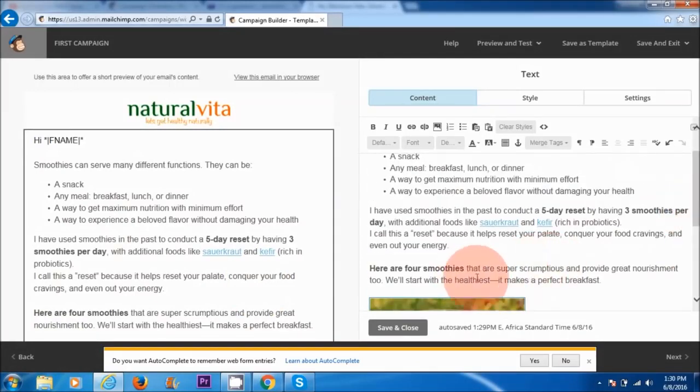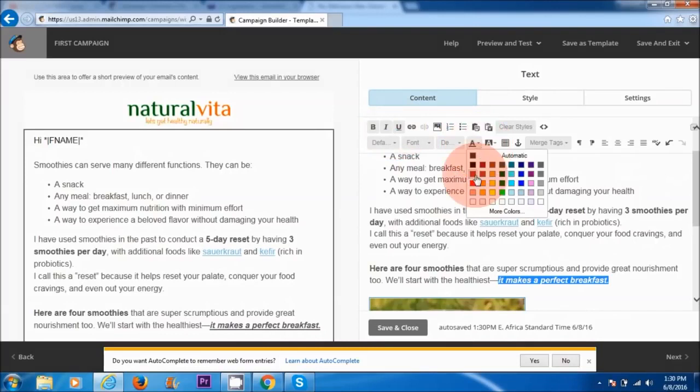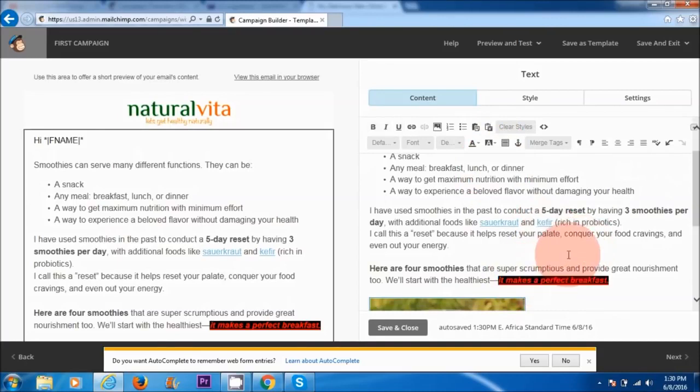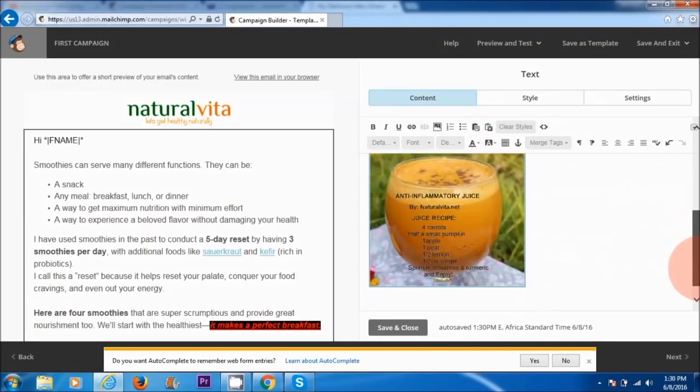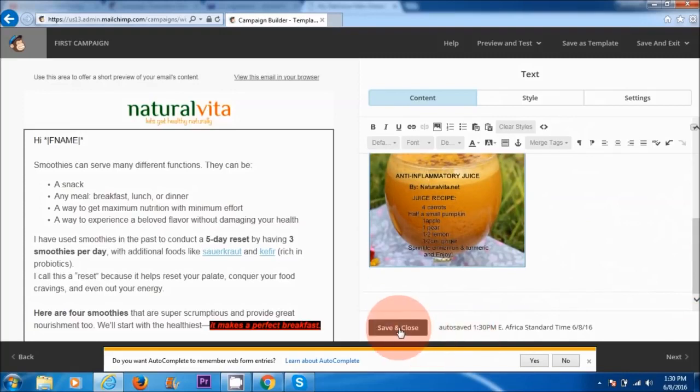If you want to edit text, you can do that up here, so you can make your text bold. So let me just highlight this text. I can make this bold, I can make it slant, I can underline it. You can also change the color, so you can make that red. And you can also make it black behind, so the background can be black like this. So there's so many things that you can do here. So just play around with this section up here. And once you are happy with that, you can then save and close.